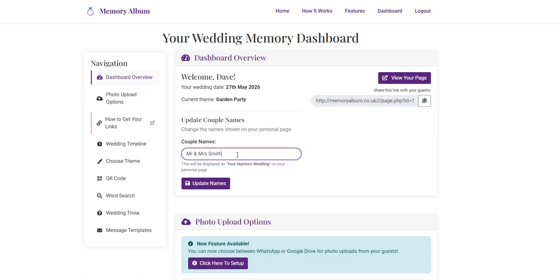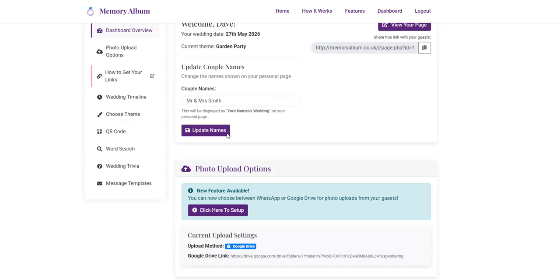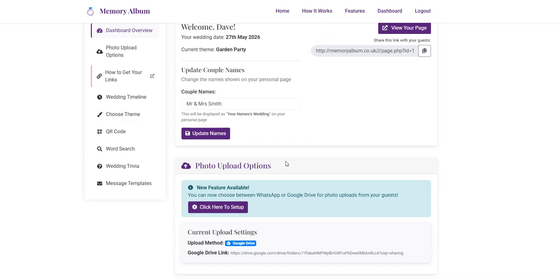I don't need to put Mr. and Mrs. Smiths. I don't need to make it plural, okay? Because when I update the names, if I go back to here and refresh, you will see it puts it in for you. So it says Mr. and Mrs. Smith's wedding. It will always make the name plural, and it will always put the word wedding. So all they need to do is put the name in there.